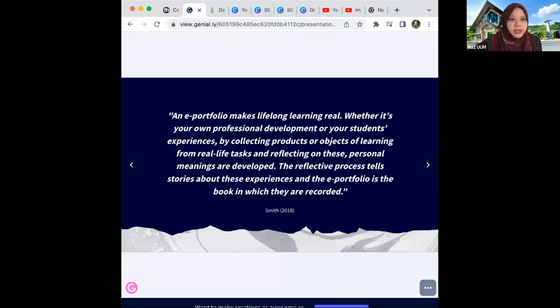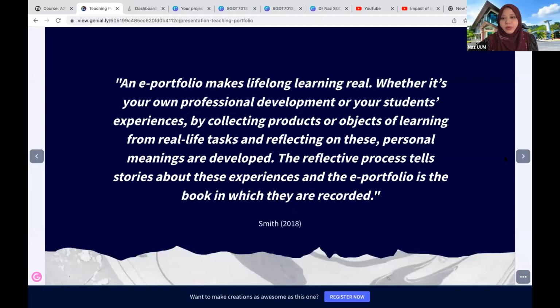Okay, any other questions before we end the session? I think I've done covering the workshop content for today's workshop. Okay, regarding the case narratives and evidences. Okay, and then I just give some walkthrough on the examples of teaching portfolio, the one that we created in ePortfolio. Okay, any other questions before we conclude the session?